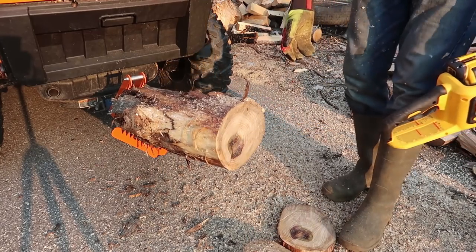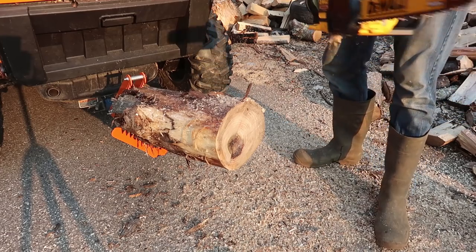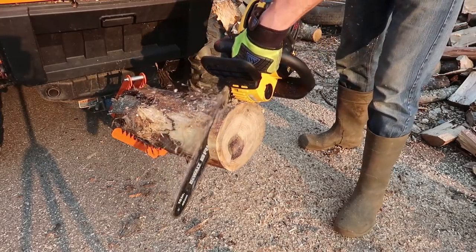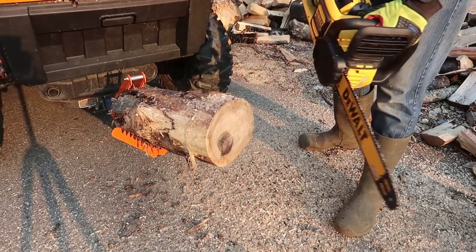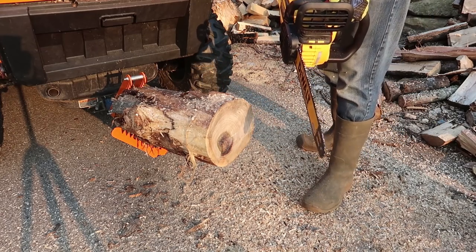Wow, you be the judge, guys. It did not get stuck once. Amazing. Let me try this again, just to make sure it wasn't a fluke. Whoa, I love this so much better than this little gas saw.